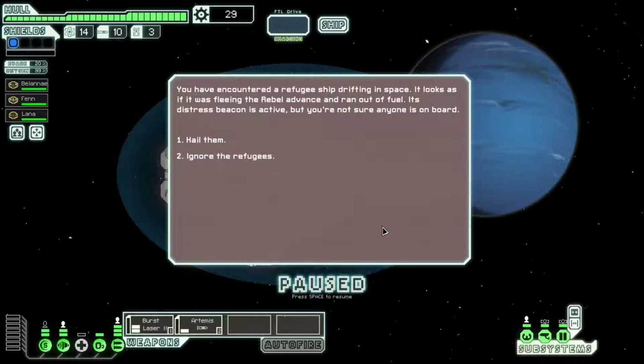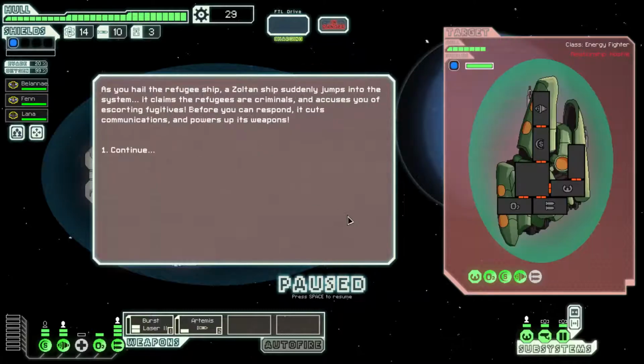So there's a refugee ship drifting in space. Looks like it was fleeing from the rebel advance and ran out of fuel. Let's hail them. Oh hey. As you hail the refugee ship, a Zoltan ship suddenly jumps into the system. It claims the refugees are criminals, accuses you of escorting them. So there's an enemy ship attacking us, and it's a Zoltan ship. Zoltans have this green super shield on their ships, which you need to burst through.